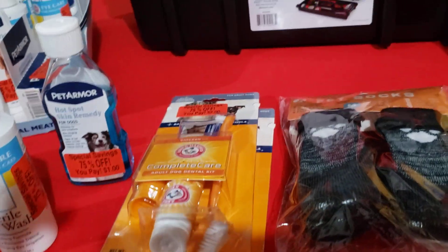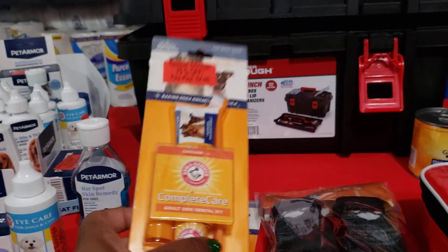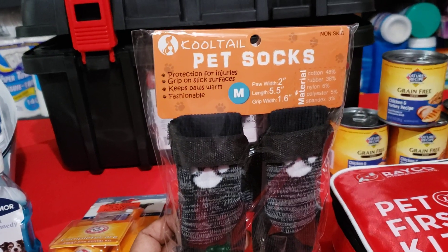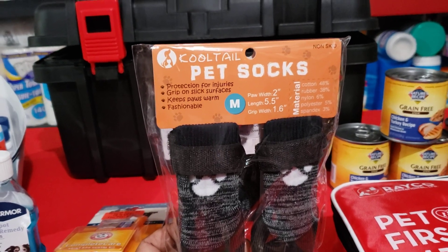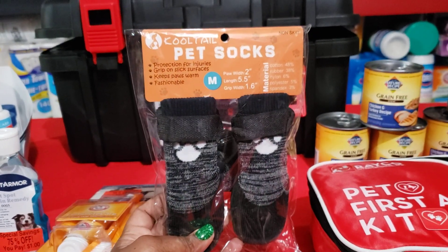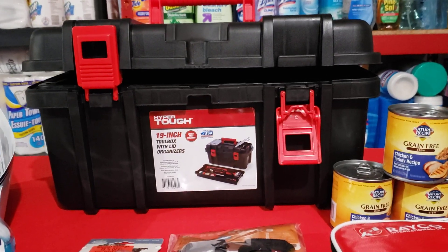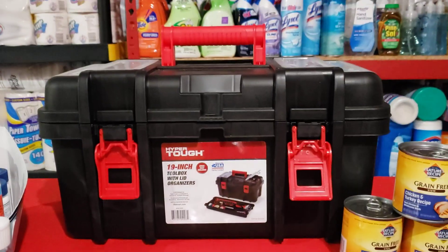We brush their teeth, so here are extra toothbrushes that I picked up for them. I live in a cold climate and I'm constantly trying to find pet socks and boots that they will allow me to put on. I have one dog that doesn't mind, but AJ, my male dog, absolutely hates boots on his feet. If you have any suggestions, please leave that down below in the comment section.